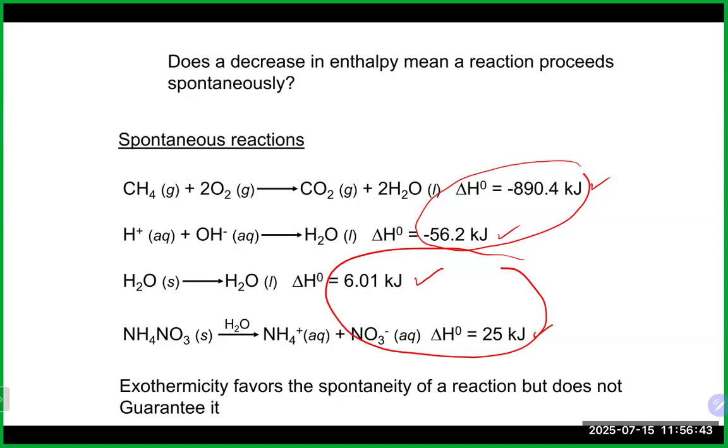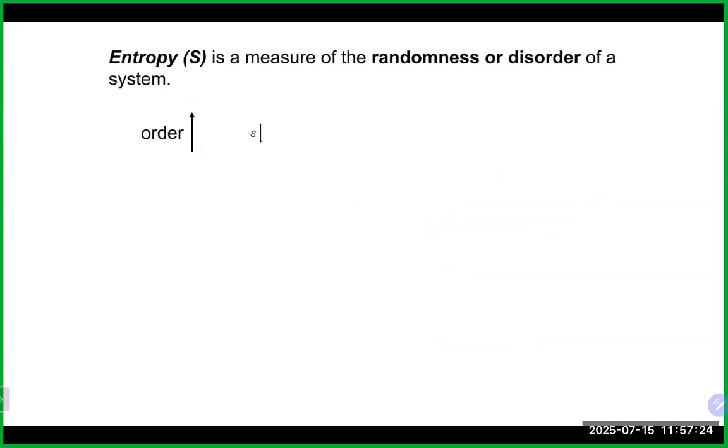One of the things that sort of helps with a reaction being spontaneous is the spreading out of energy. And that usually occurs a lot with exothermic reactions as they're giving off the energy and kind of spreading it out. But delta H doesn't guarantee a reaction will be spontaneous. So although it's a good indicator, you definitely can have some spontaneous reactions that are endothermic and some that are exothermic as well. So we can't use delta H as our factor to decide whether or not a reaction is spontaneous. So we do need something else, and that is entropy.